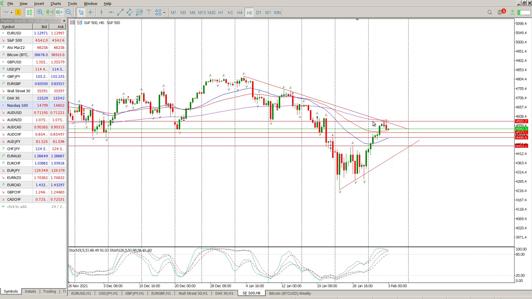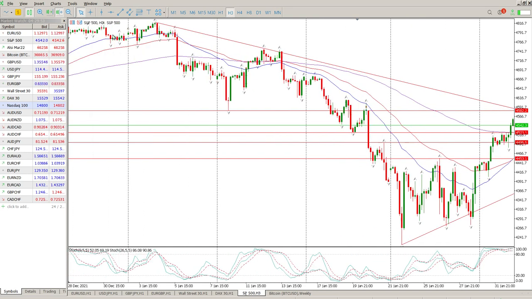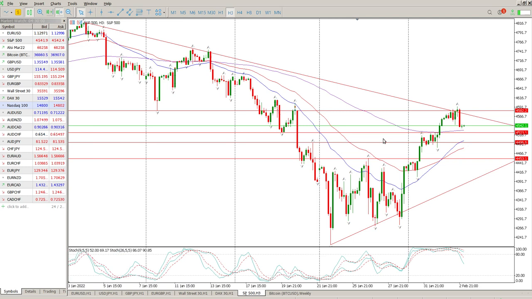Now, technically, the moving averages are still in a bearish setup. Oscillators are grouped to the upside, which is obviously bearish or oversold. We're rejecting a fairly strong level, and the 61.8. I would expect a bit of a pullback here. The other thing to bear in mind is there are going to be a lot of people that were long up here that have just been waiting for the opportunity to get out of their positions one way or another. And that's pretty much what may very well transpire here as well.